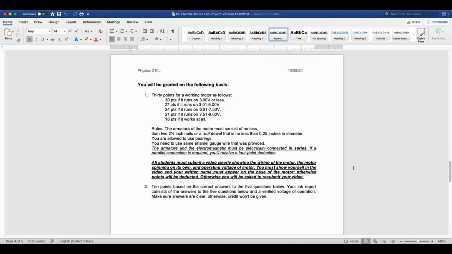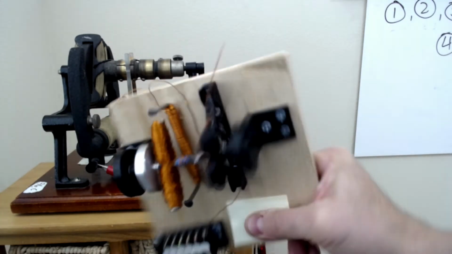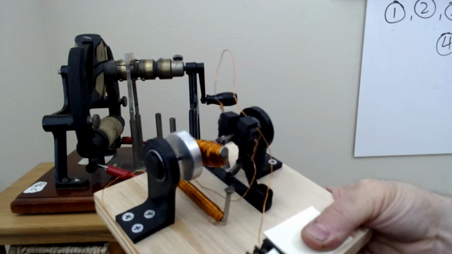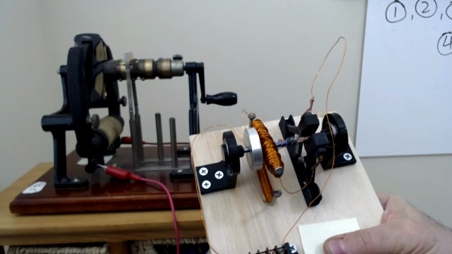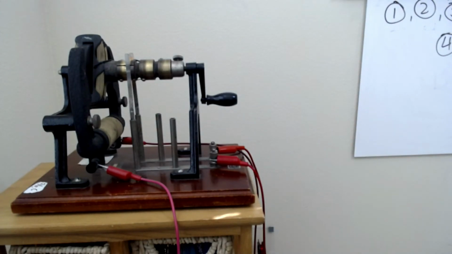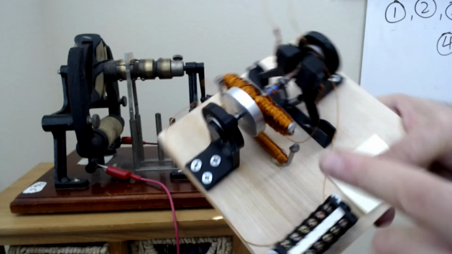So let me switch cameras again. This one has, the student used the bearing, although this one didn't work very well. The design looks nice, but the students used bearings here and here. This magnet is beautifully wrapped, so I'm not sure what the issue was. It's possible that there was too much weight on this. So the magnet was very nicely wrapped, but the coil was not.